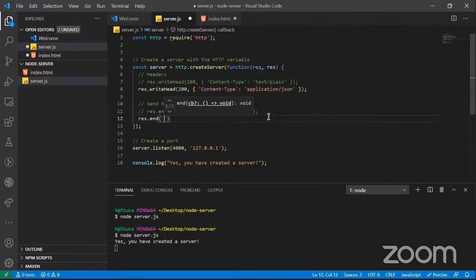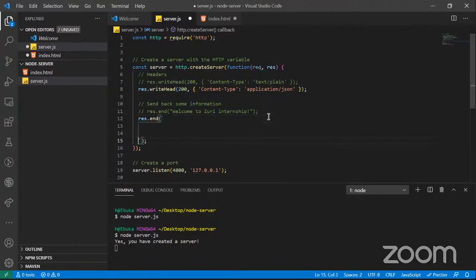We put in backticks. I will explain later why I use backticks instead of this. So put in your backticks and then your JSON data. Let me just do some typical JSON data.